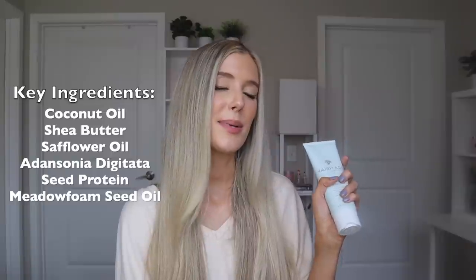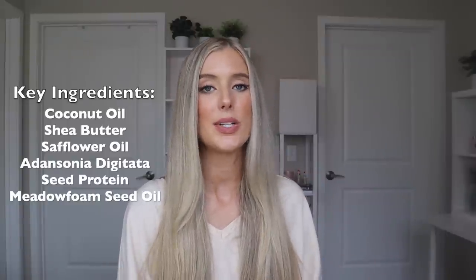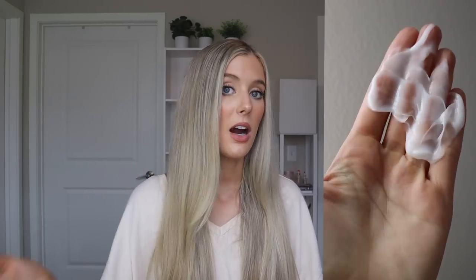Next, we have their Strength Training Leave-In Conditioner Pudding, a pre-styler leave-in treatment meant for types 3A to 4C hair — really not designed for my hair type, but the ingredients intrigued me. It has great plant-based oils like coconut oil and meadowfoam seed oil, shea butter, and a plant-based protein. This is a very creamy formulation, definitely on the thicker end for a leave-in. For fine hair strands like mine, just use a little bit less than you normally would, and I end up loving it. It does a great job conditioning and makes my hair feel so soft. I find it works really well layered after one of those spray leave-ins to help detangle.